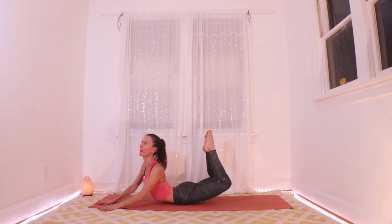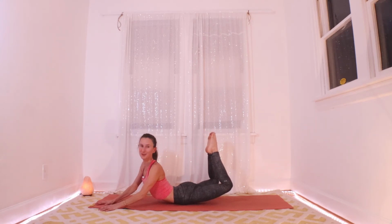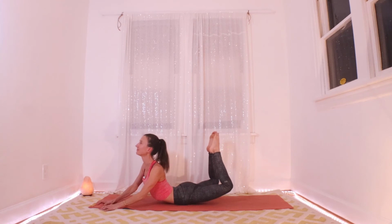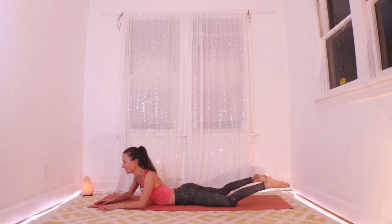Tailbone down, belly button up, heart up. Big stretch for the whole front of your body, okay? The arms are getting warm, so use those arms. We're going to stretch the shoulders in a moment. So we want this warmth to build. One more big breath in here. And let it go. Come on down.